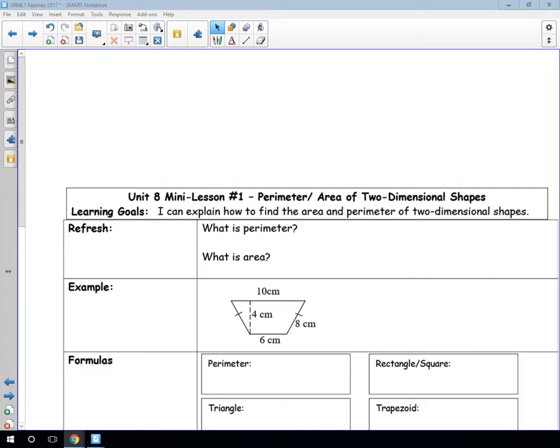So before we get started, you've already gotten your table of contents. That should already be filled in. So let's go ahead and write at the top of this entry number 1. We're starting with a brand new clean binder for our unit. So go ahead and write entry number 1 and read your learning goal to yourself.